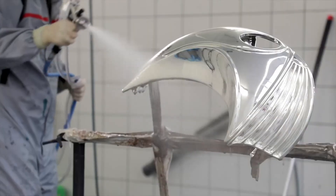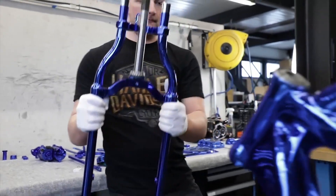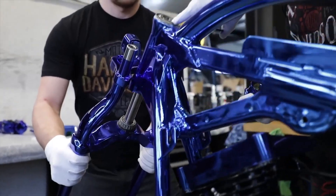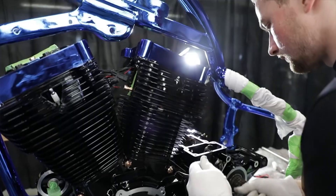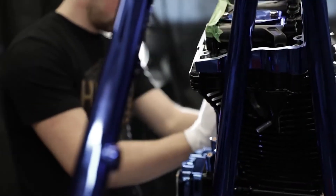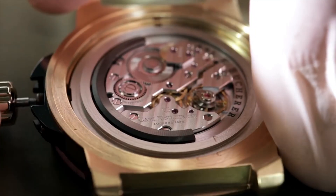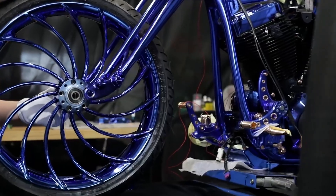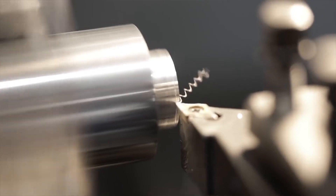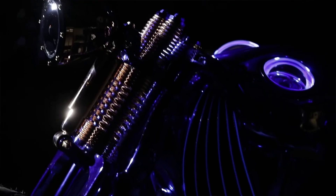Likely very expensive. You know you've made it as a designer when one of your greatest technical challenges on a project was how to mount diamond rings to the hand grips. There's also a pair of diamond rings on the forks and another larger ring on the left half of the tank. The custom watch includes design elements from the motorcycle and will keep time even if the motorcycle isn't ridden — which is likely the case. It also has a 5.4 carat diamond ring, and both the ring and watch are kept in retractable safes within the tank. The gas tank on this motorcycle has retractable safes.